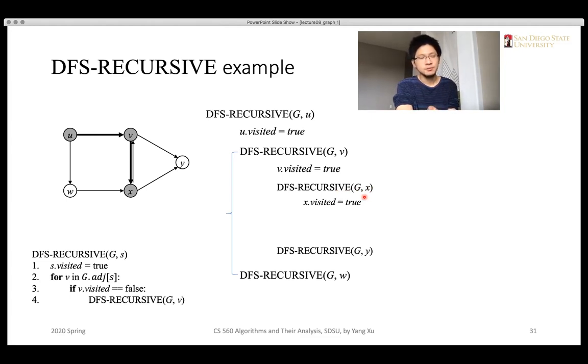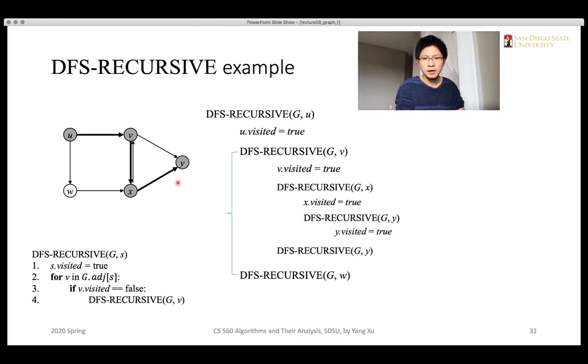Here we need to pay attention, because we also need to explore all the adjacent vertices of X, which in fact is only Y. So we will call DFS recursive on Y, which will set Y visited to be true.